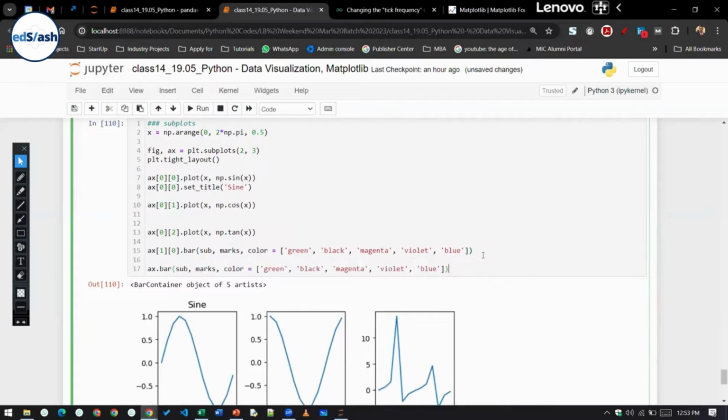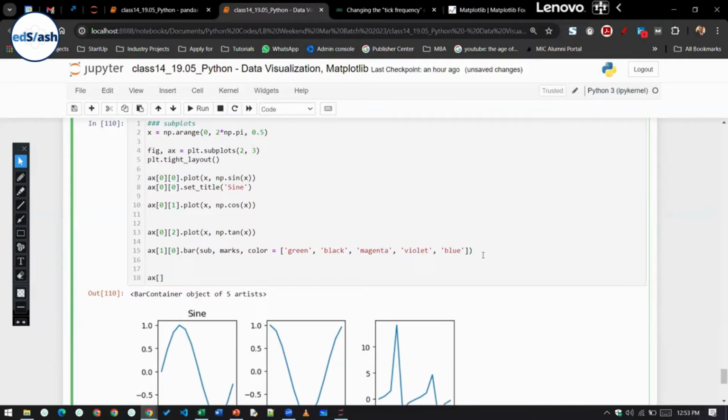You can do it like this also. ax1, sorry, ax1.plot(p, np.power(p, 2)), basically p square.